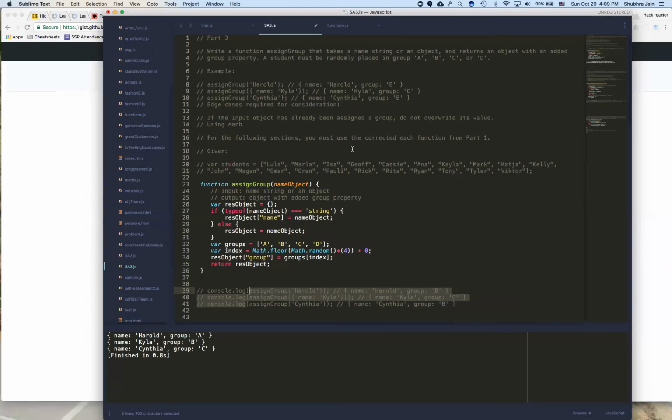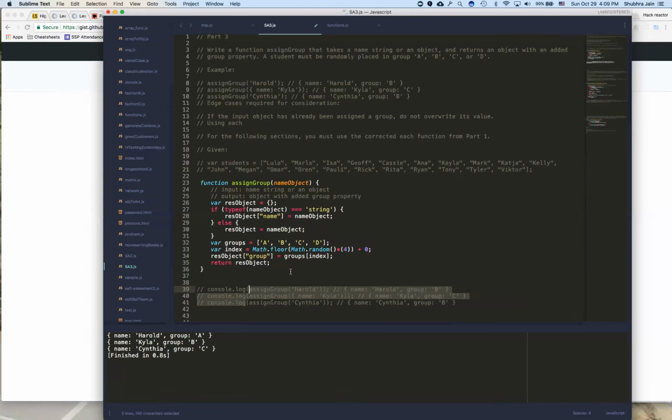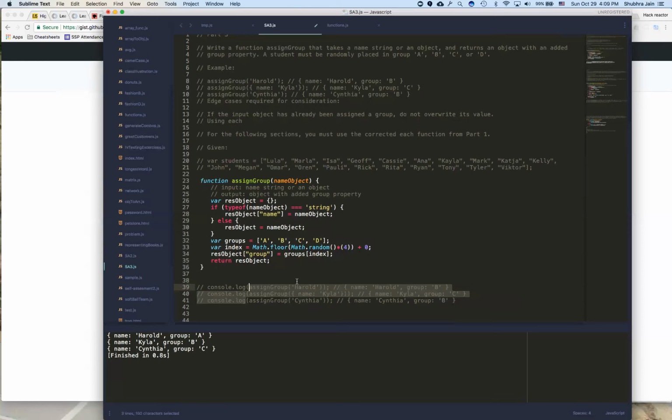Okay. Now I need to see what it is saying. If the included object is already assigned a group, do not overwrite its group. So this needs to be done only if this object does not have a group value. Okay, let me see what it is saying in the below section.